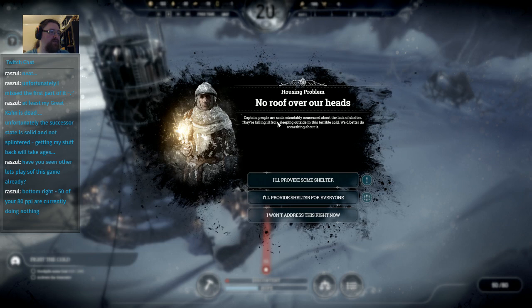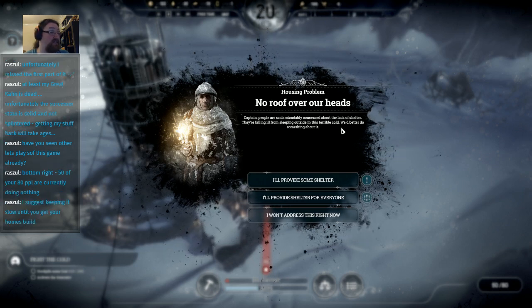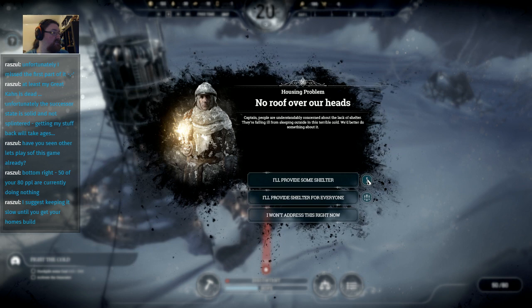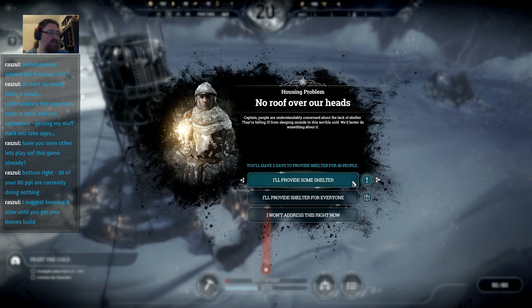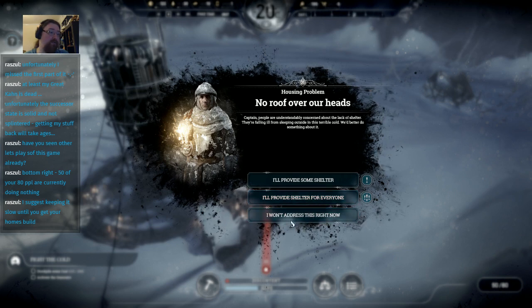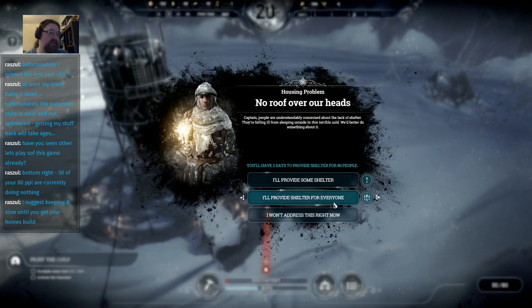No, Captain, people are understandably concerned about the lack of shelter. They are falling ill from sleeping outside in this terrible cold. Better do something about it. So, okay, we've got a situation. You have 2 days to provide shelter for 40 people, 2 days to provide shelter for 80 people, or I will not address this. Discontent will rise slightly.